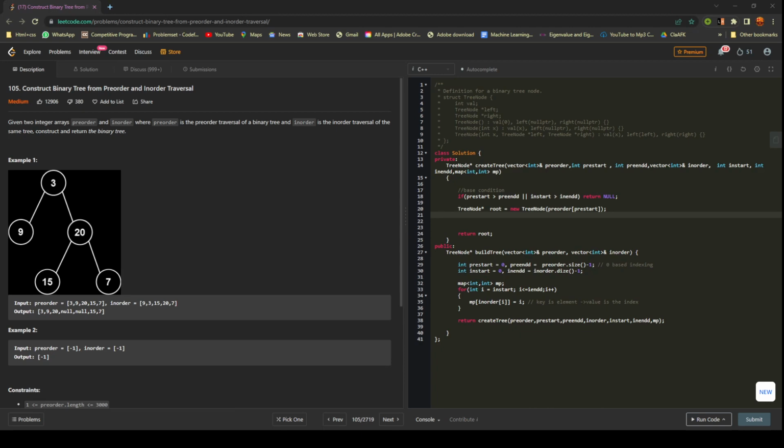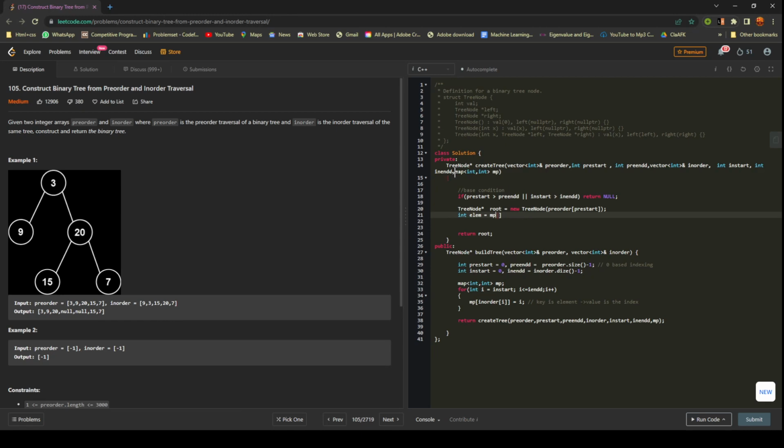After the root is created, we have to take care of the element which is currently pointing at the root node. So let's take int element, which is basically the current value in our inorder array, and here we have to pass the root value.